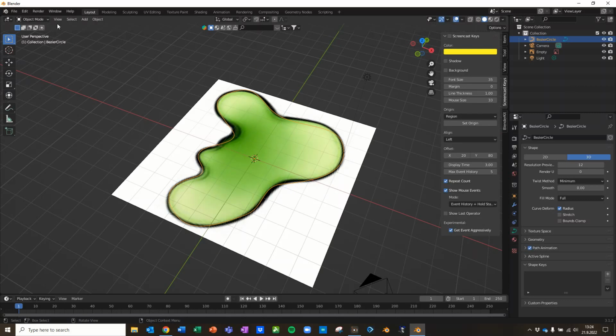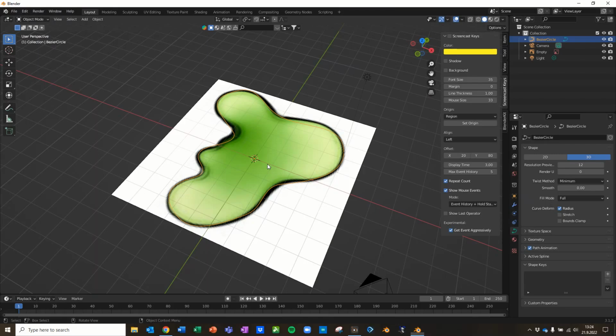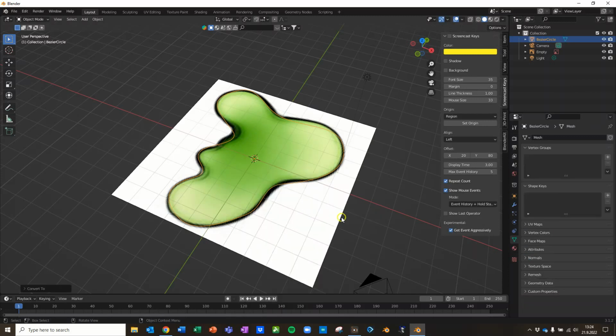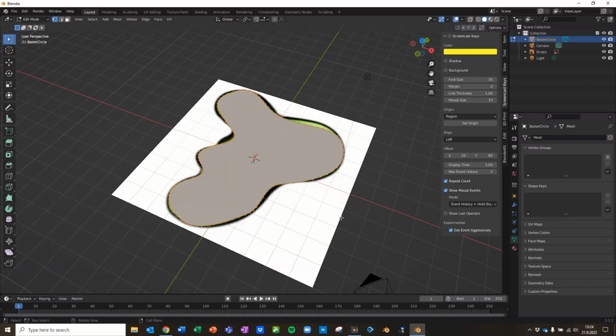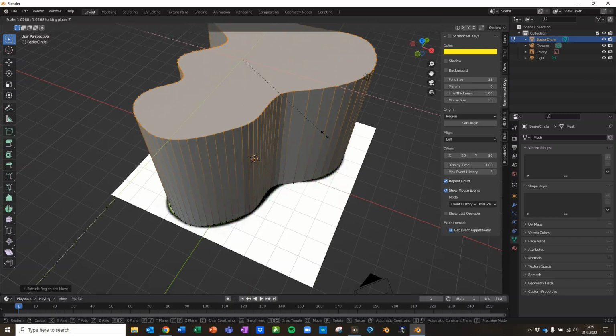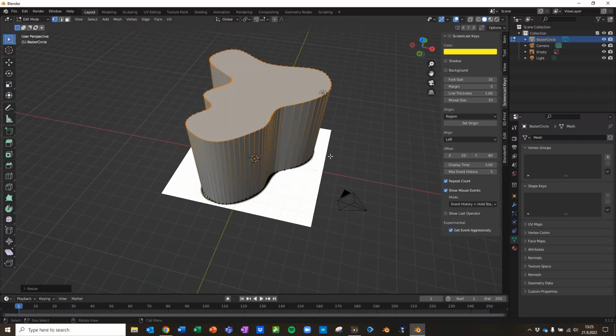So again, if I were to do a quick render of this, we won't see anything because there is nothing to show. So instead of doing that, I will right click on my curve and convert that into a mesh. And now I have a bunch of vertices with which I can add a face. Then I will extrude it on the Z axis and scale it on the not Z axis, because all the alto vases are slightly, they fall out a little.